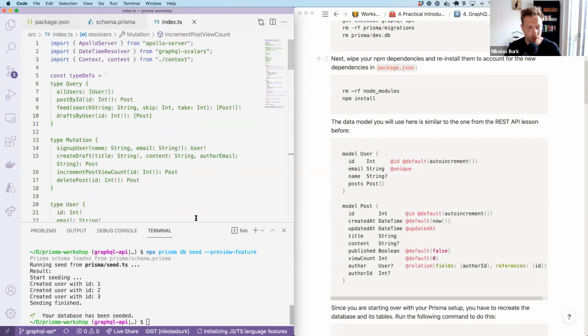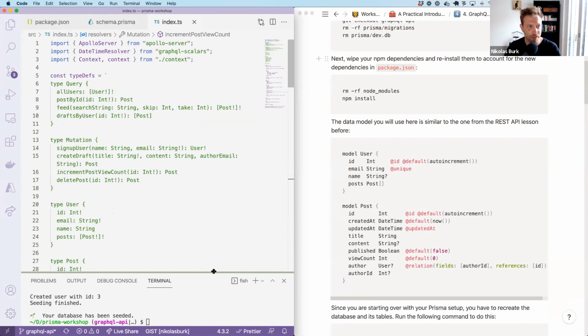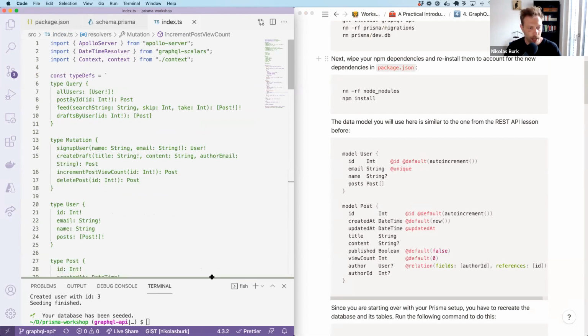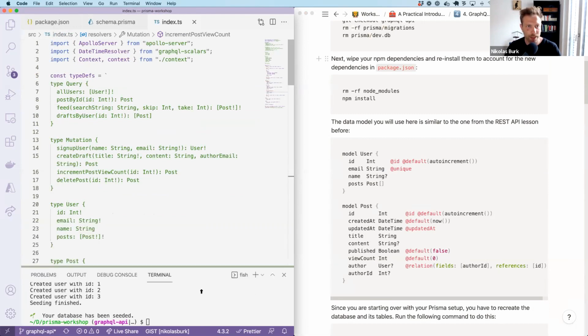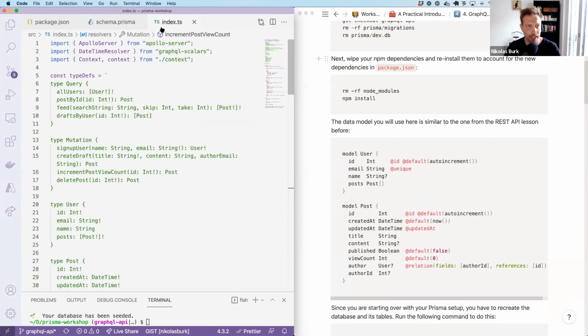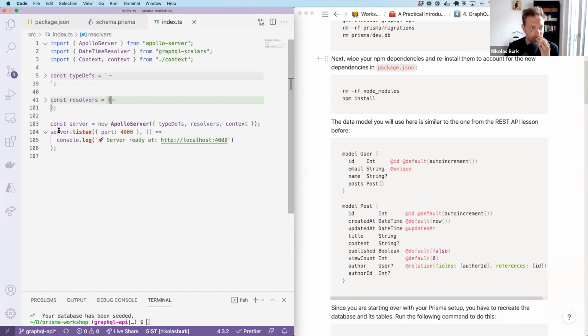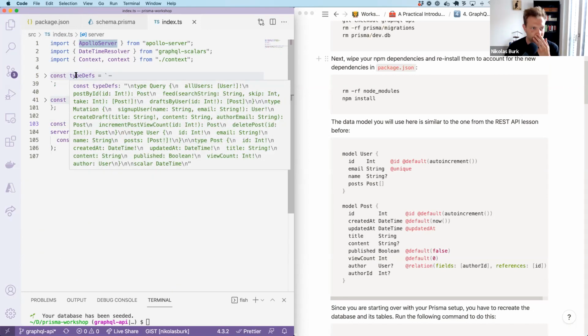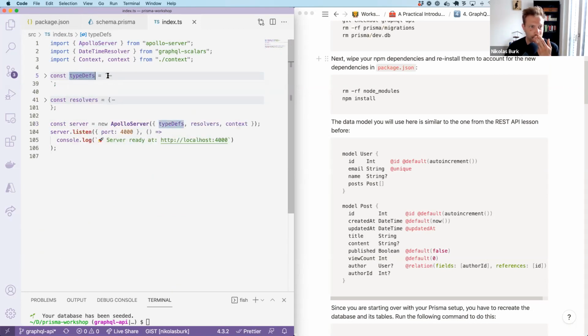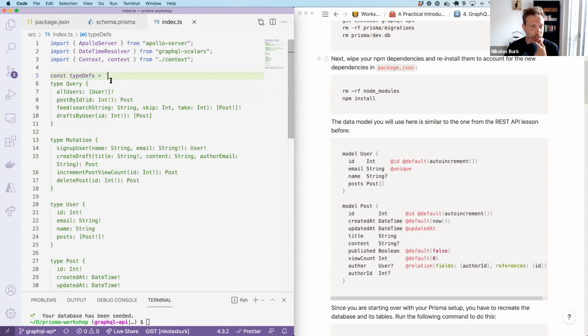All right, if you haven't worked with GraphQL before, it's really not that big of a deal. I'll very quickly explain what we see here in this one file in our project again. So it's again called index.ts. And there are 3 important things here: the type defs, the resolvers, and then the Apollo server. Every GraphQL server generally consists of these 3 parts, really. One is the type definition. So that defines your GraphQL schema and what it looks like.